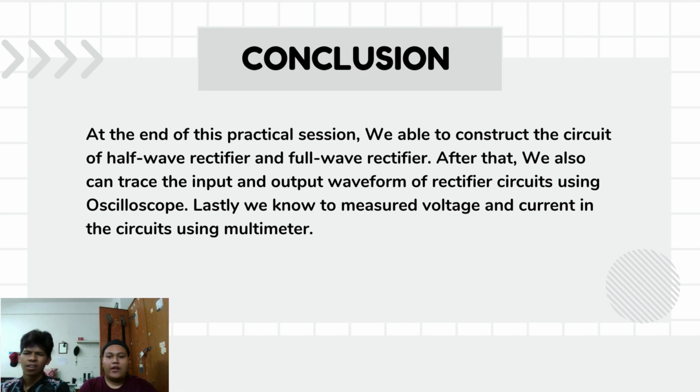Conclusion, at the end of this presentation, we are able to construct the circuit of half-wave rectifier and full-wave rectifier. After that, we also can trace the input and output waveform of rectifier using oscilloscope. And the last, we know how to measure voltage and current in circuit using multimeter.